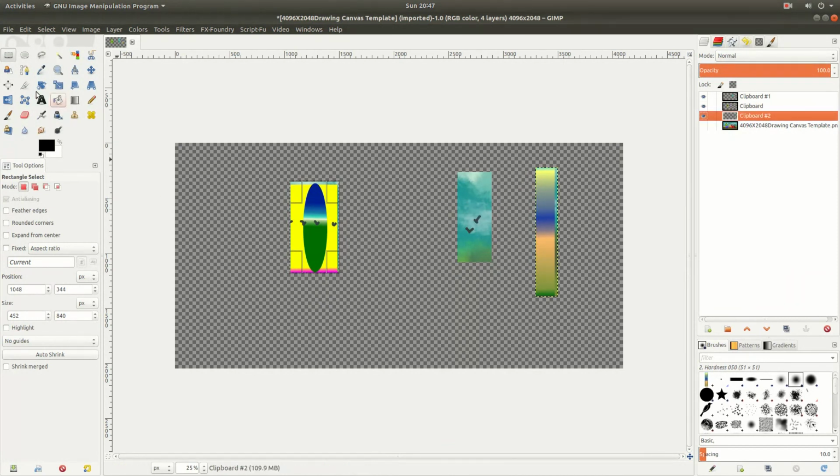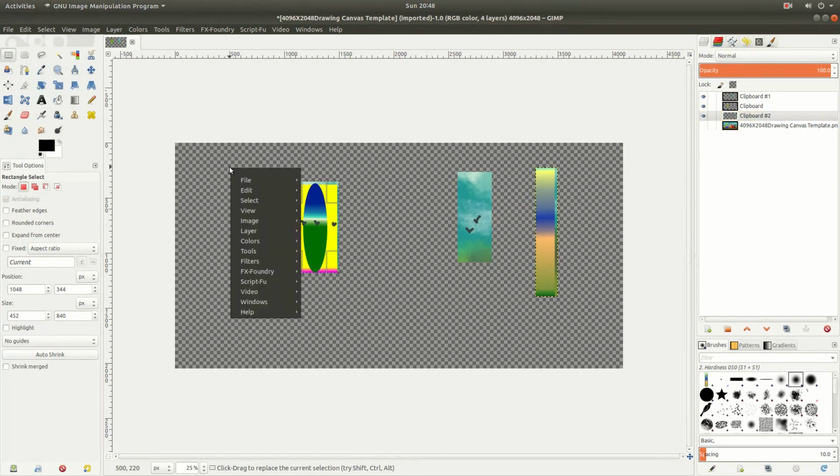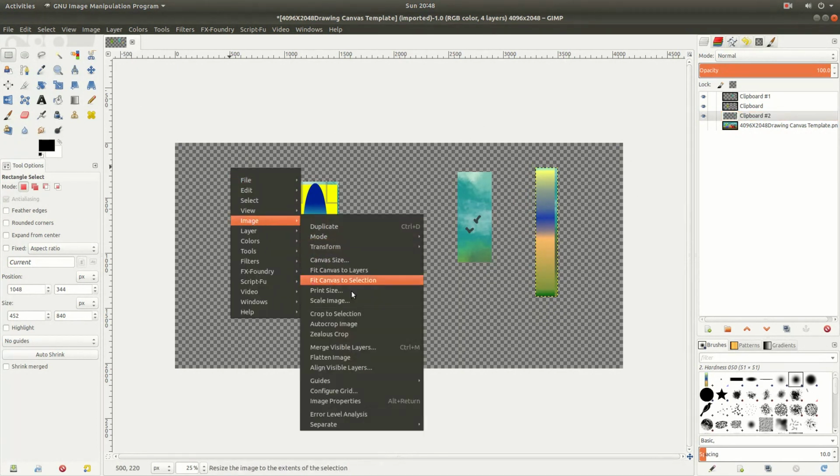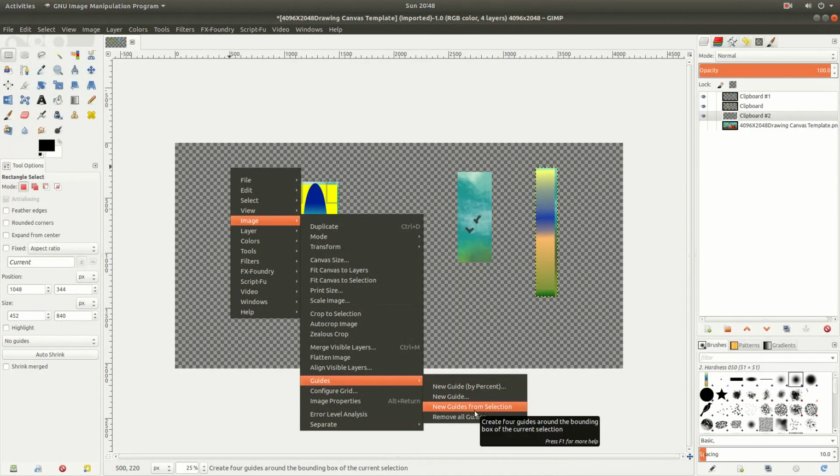So now I can organize these three images while keeping the canvas size the same as it was before. I'm just going to Image and Guides, then clicking on New Guides from Selection.